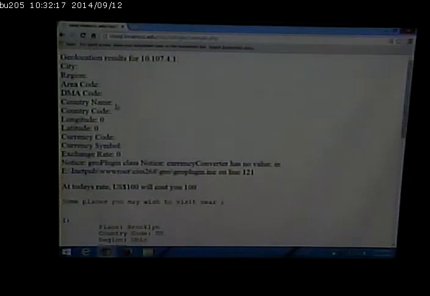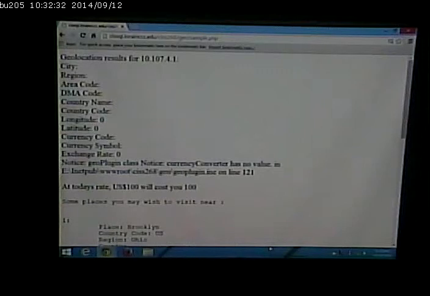and interestingly enough, it gives me some things in the Cleveland area, which is weird, even though it doesn't know what country we're in, what region, and so on. I'm not really sure why that is. But it doesn't have the latitude, it doesn't have the longitude, and so on. That's because we're on a local network. We're not going through an internet service provider, so we don't have a real IP address, like our folks would have.